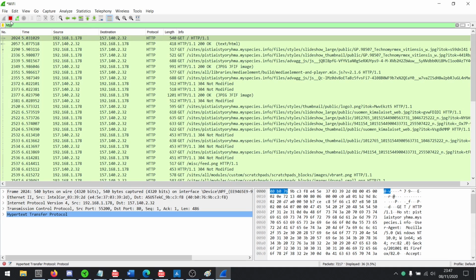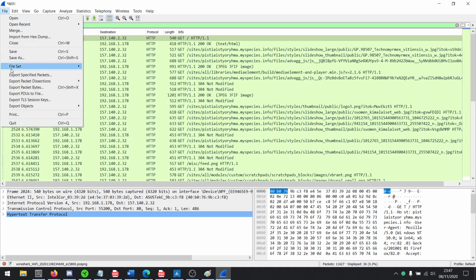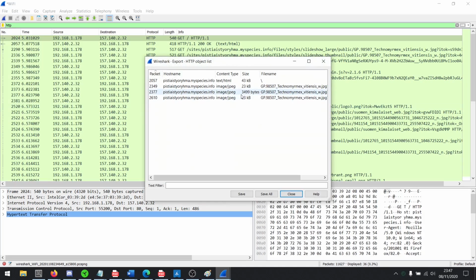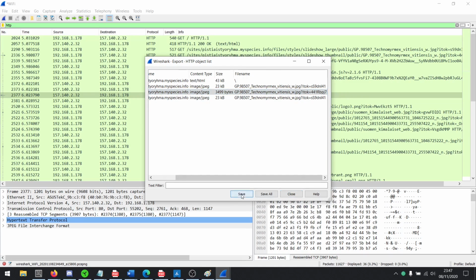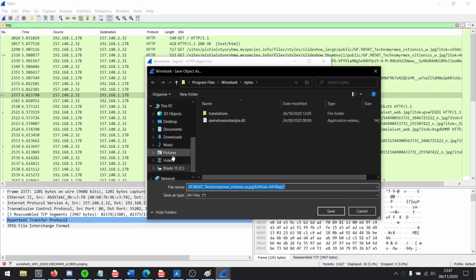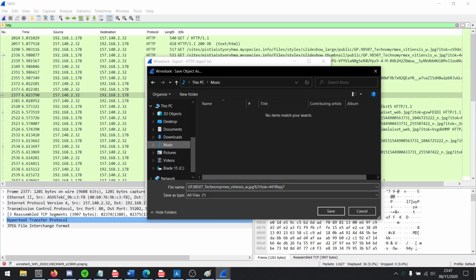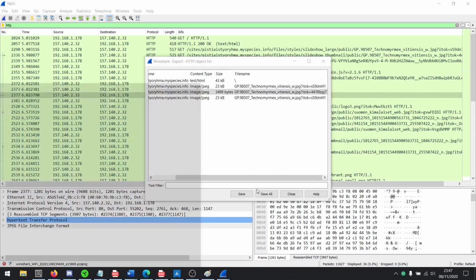To export objects, you will first want to stop Wireshark from capturing, and then File, Export Objects, and the protocol which you use, in this case HTTP. Then you're going to find the picture in this case. I've called it AA.